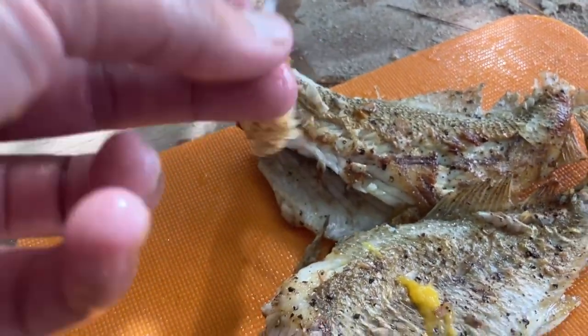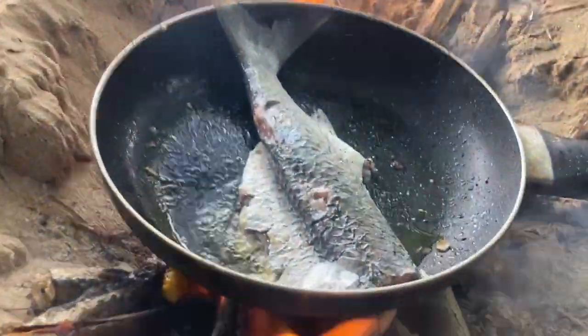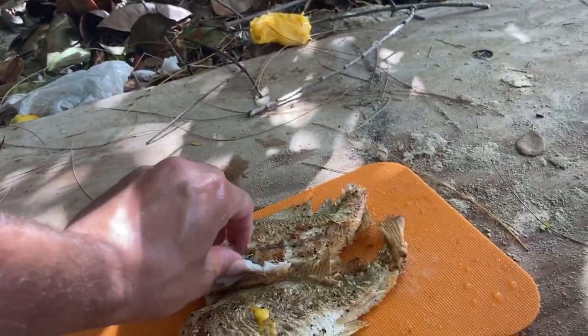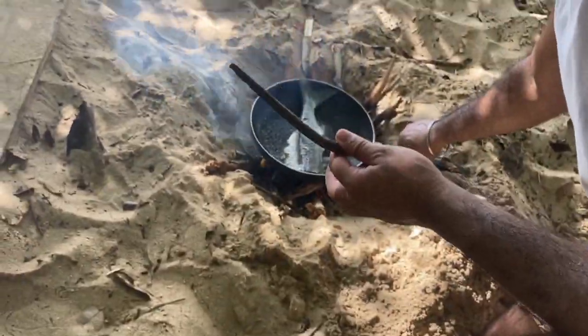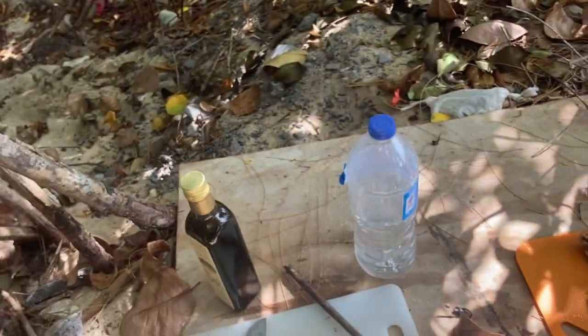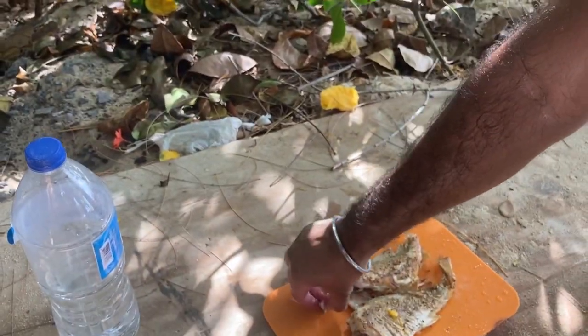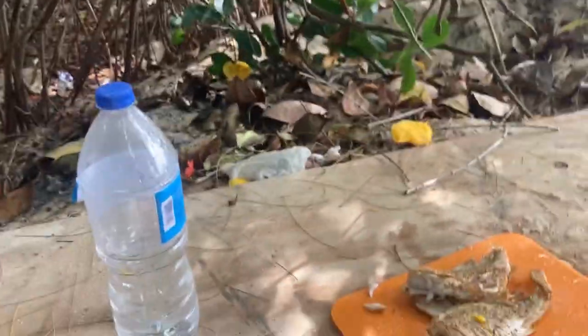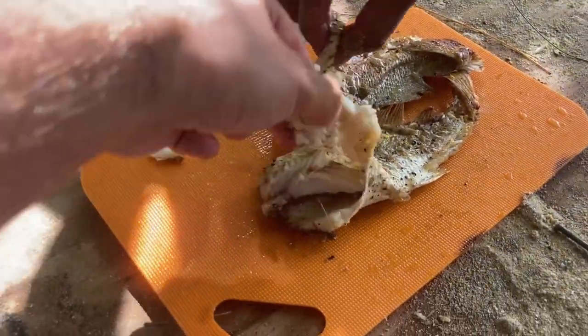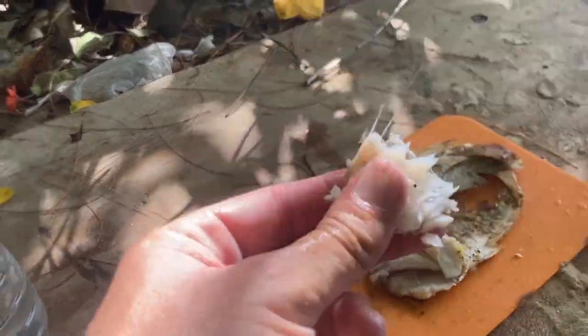These look good! Let's see how flaky it is — oh, that's flaky. Go ahead, first bite. That's good! Not the prettiest process but it tastes good, it's hot. The skin is crispy and it definitely has flavor to it — it's not just some random bland fish. Very well cooked. There are some bones to watch out for but other than that it's great.